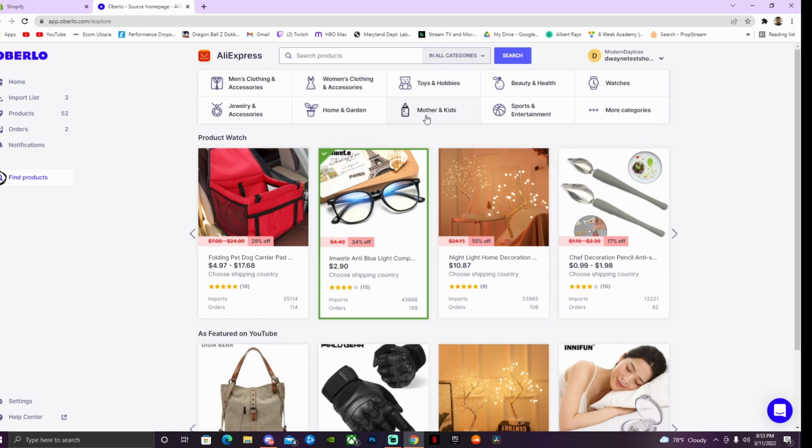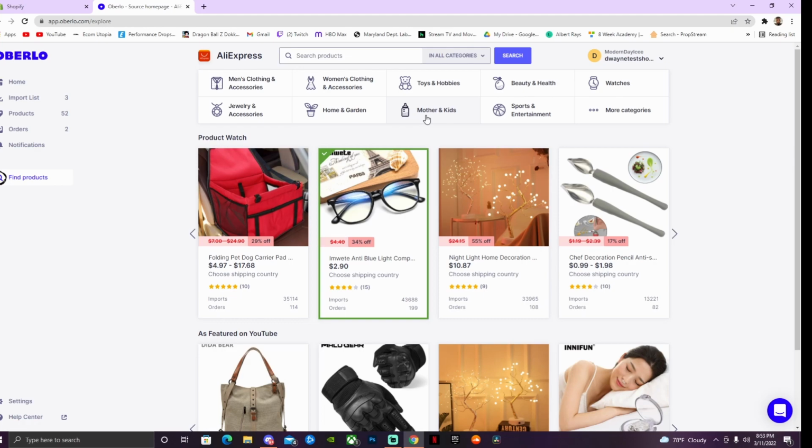So when it comes to importing your products, you definitely want to make sure that you're looking at suppliers that have good reviews, mainly 5-star reviews. Anything under 4-star reviews, you definitely don't want to be looking at. You definitely don't want to be importing into your store. And you want to make sure that the import to order ratio for the product you're looking to import into your store is at least 5-to-1. So for instance, if you have 500 orders on a product, you don't want more than 50 imports.